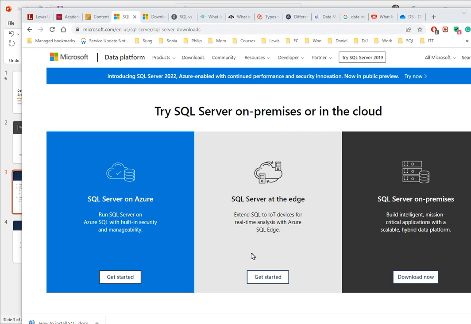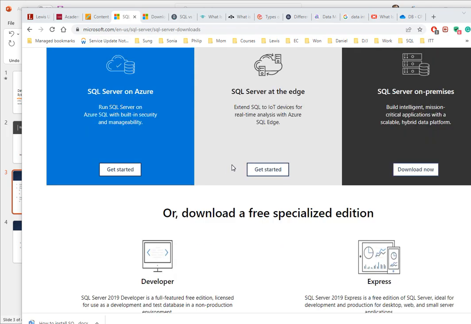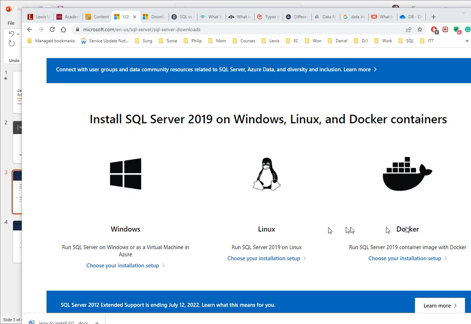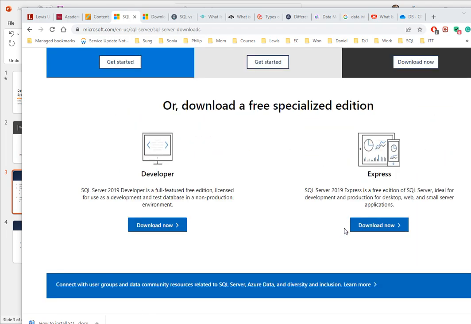So when you come to the Microsoft SQL Server download page, you will see this, and as I mentioned before, they advertise that it is possible to install on other platforms, but you really have to go through a lot of pain and suffering. And even then, some things may not look right. But anyway, you come here, and I would like for you to install the Developer Edition, and there are detailed instructions on how to do that.